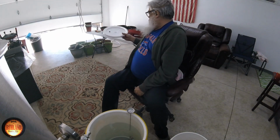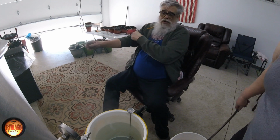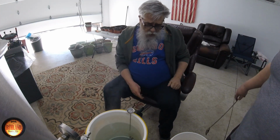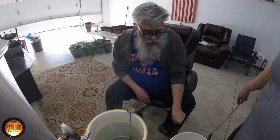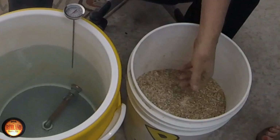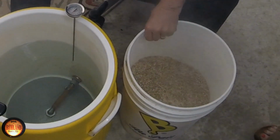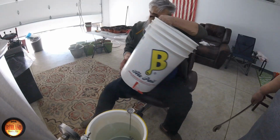162 is our strike water temperature. We come in a little bit lower. I might have to heat up a little water because we want to come in about 152, 153 here. We'll see how it goes. I did the dough fondling. That's all done. I fondled the dough, so we're good to go. Fondled the grain.